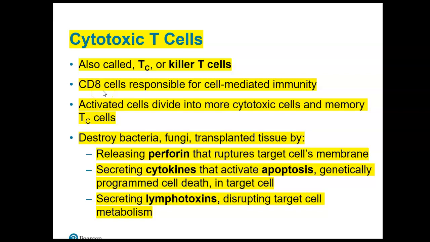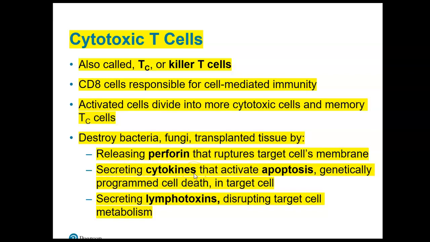So they are CD8 cells. And they're responsible for cell-mediated immunity. The activated cytotoxic T cells divide into more, and then also they will form memory T cells once they're activated. And what they do, they destroy bacteria, fungi, and transplanted tissue by releasing perforin that ruptures the target cell's membrane. In that way, they're similar to the NK cells.